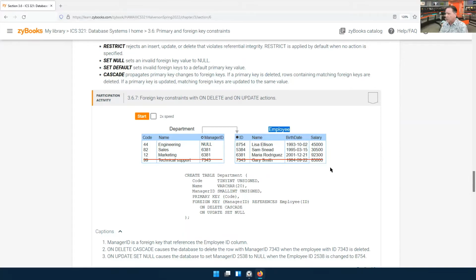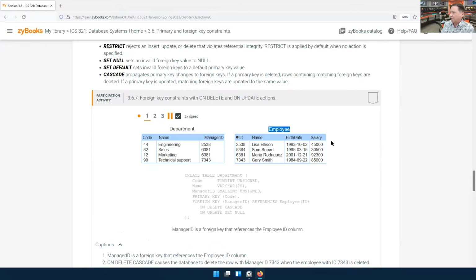On delete. Okay, so if you delete an employee, see this. Let's go through the animation here, and that says that is that link. So what this says is if we delete Gary Smith, we're going to delete this entry in the department table.